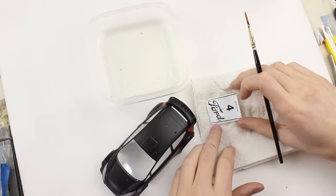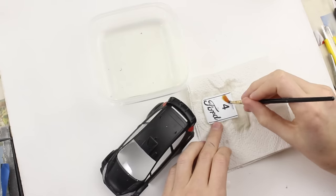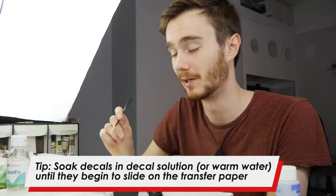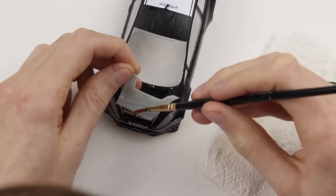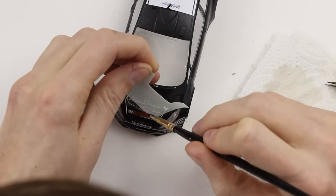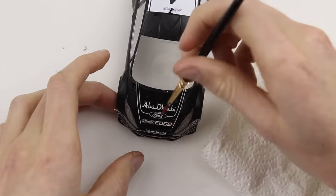Okay, so it's been about 30 seconds. I'm going to remove the decal from the solution and place it on a paper towel to absorb some of the excess. To test if the decal is ready to apply to the model, I'm just going to try and gently move it around on the transfer paper, and if it moves freely that means it's ready to be applied. If it's not moving freely, you might want to soak it for a little bit longer. Before applying the decal, I'm just going to paint some decal solution onto the area where I want the decal to be placed, and this is going to help it slide around on the surface of the model. Now I'm going to hold the decal over the area where I want it to go, apply a bit of pressure with the brush and slide away the transfer paper from underneath. Then it's a case of using the brush to gently reposition the decal.